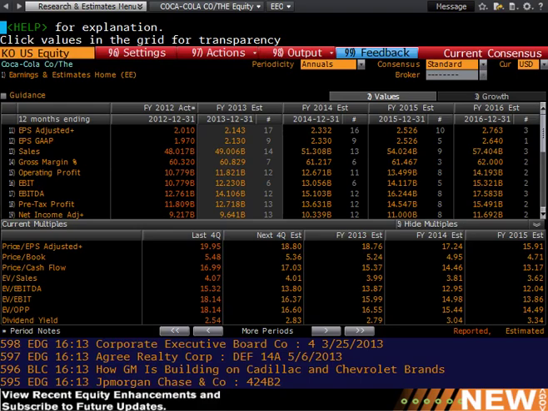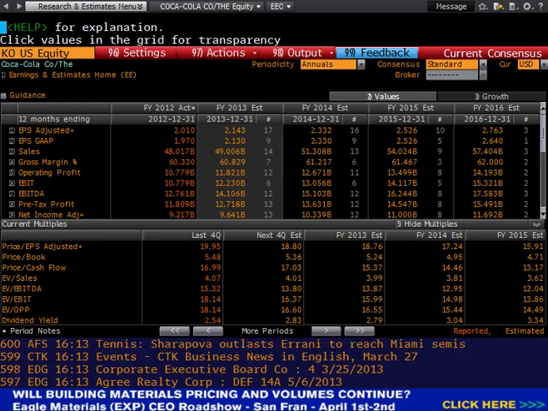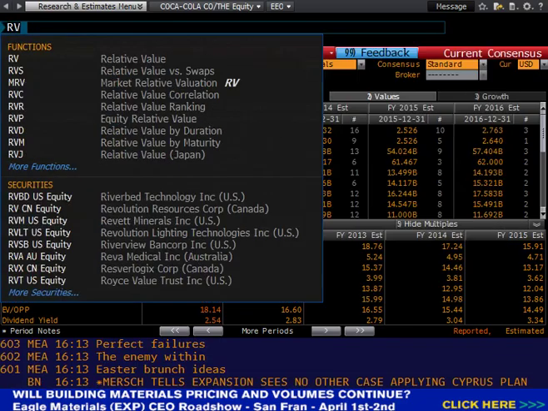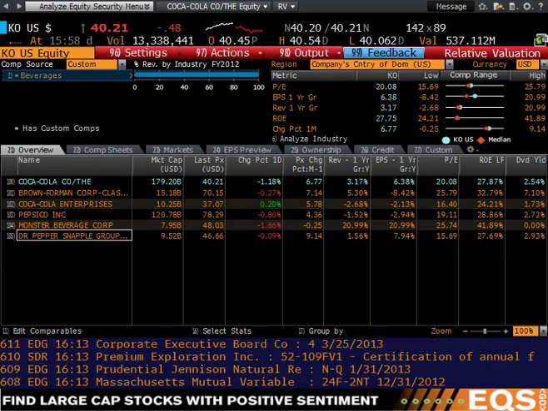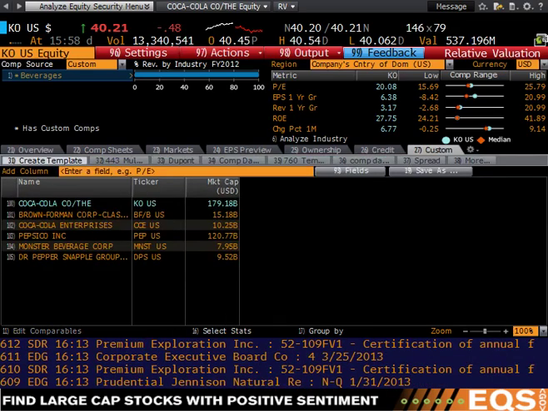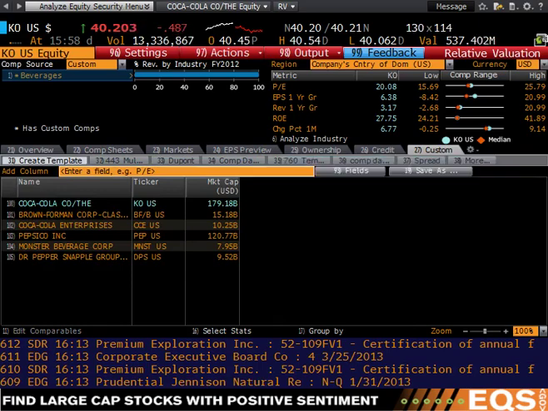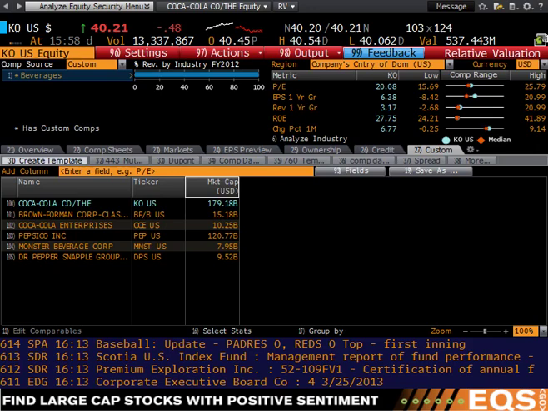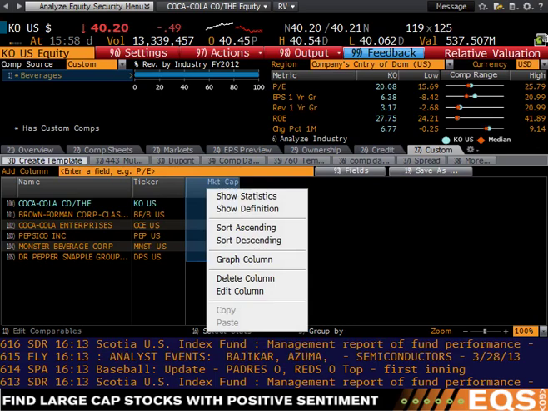So we're going to need that for EV, the PE, price to book, and the PEG ratios. Again, I could manually do this company by company, take screenshots or export the data and manually type it in. Or, as I said, what I'm going to recommend is we do this on the RV screen. So I have my custom list of peers for Coke. I'm going to go to the custom tab and start creating my own multiples template. Now, if I already have some fields in here and I want to remove them, it's easy to do by right-clicking and then deleting the column.